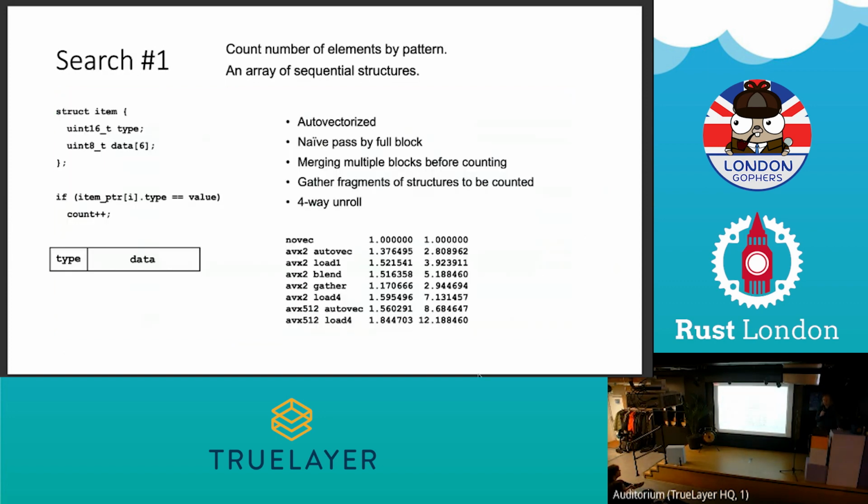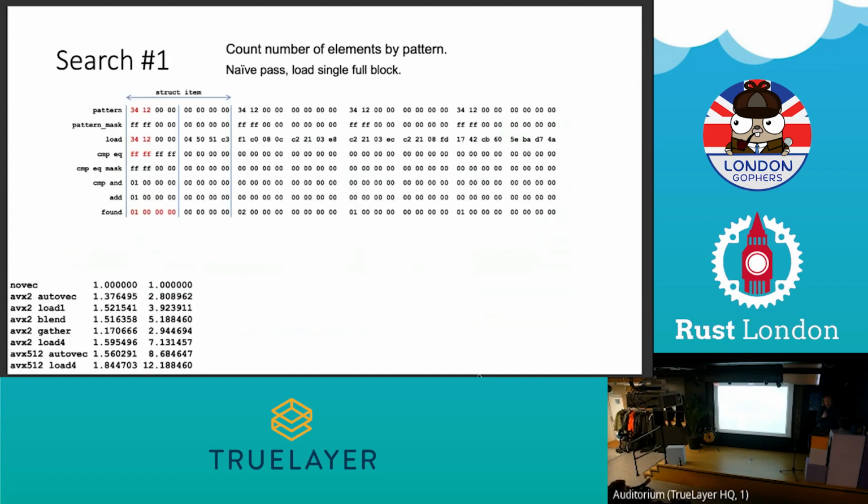So a few examples to illustrate, and we will skip quite quickly over those for reasons of time. You might examine the slides in detail. So a trivial search for a pattern, right? We have a structure, and 2 octets in that structure indicate a key, and we would like to count how many of those keys we have. And we have different approaches. Rather naive: we have structures in memory, and we simply copy things in, mask some octets, match them, get the flags, multiply by what we add, and we get the result. And that gives us, well, a 2.5 times increase compared to scalar.